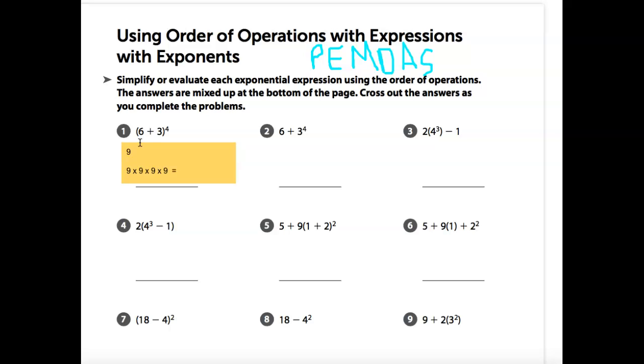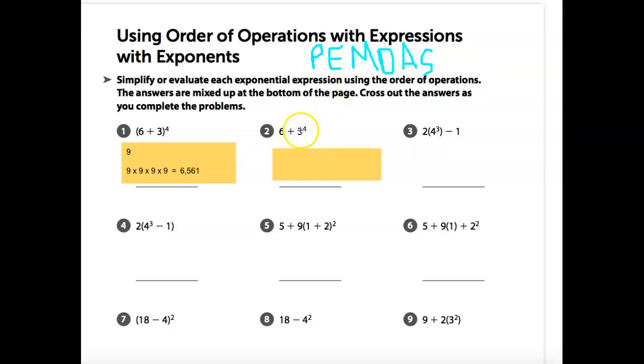So when we get 9 times 9, it's 81. And then 81 times 9 is 729. And then 729 times 9 is 6,561. You don't really need to use a calculator. It's simple multiplication, but if you want to use a calculator, I think Mr. Gregory would probably be okay with that. All right, so on this one, we're going to do this first.